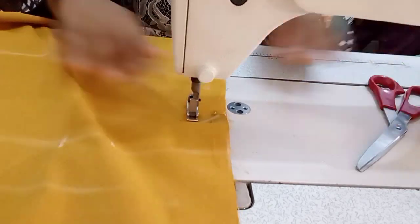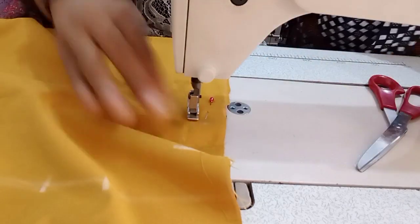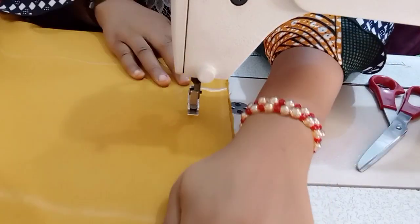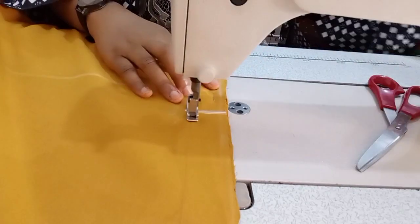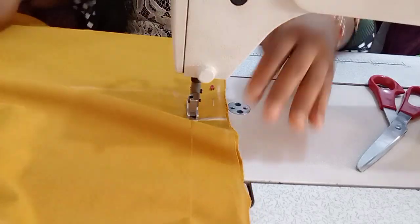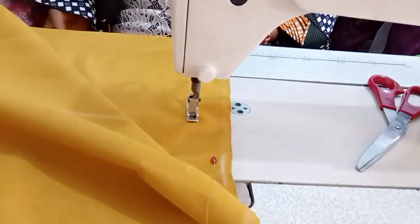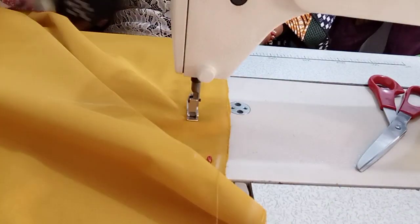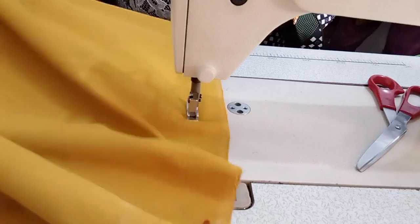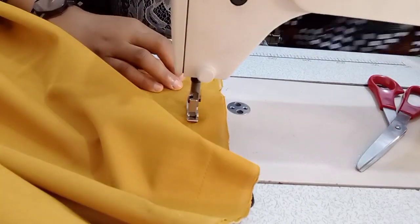So just sew like that, then stop at the half length, okay, and make sure you lock your stitches at this point, and then down to where you mark the 7, you sew, lock your stitches, and then sew all the way down, okay. That 7 where you skipped is going to be where you'll be placing your pockets, all right. Hope I'm making sense, okay. So when you're done with this side, you go ahead and do the same at the other side as well, okay.